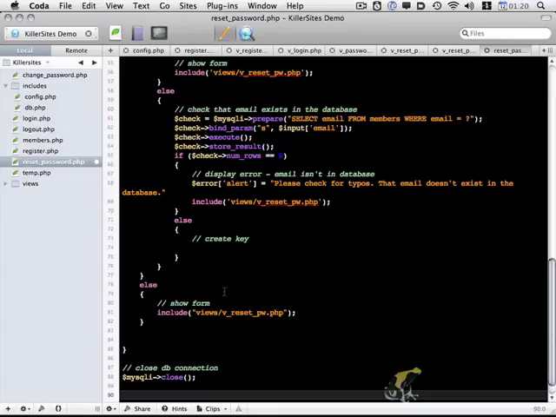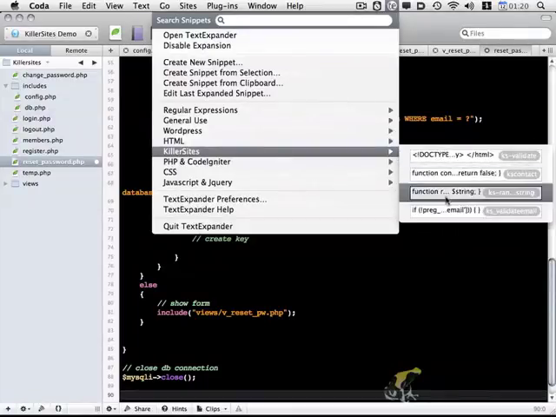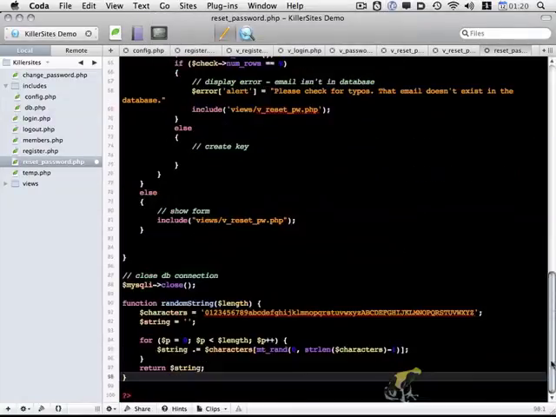I'm going to give it a function, and I have that saved. It's a function I called random string, and we pass in a length, and then it returns us a string based on a number that contains a mixture of uppercase and lowercase letters and numbers 0 through 9.